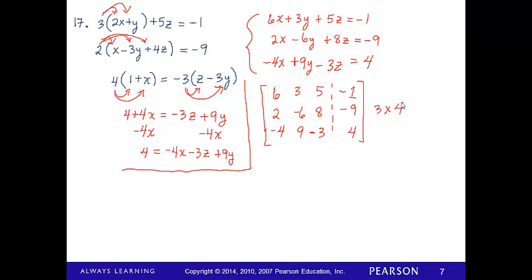Once you have it inputted into your calculator, make sure you do second quit to get out of the matrix. And now you want to get back inside the matrix menu. Scroll over to math and down to RREF, which is row reduced echelon form. Get back inside your matrix menu. You should be under names. I always deal with matrix A, like I always say, so I just hit enter. And I hit enter one more time.